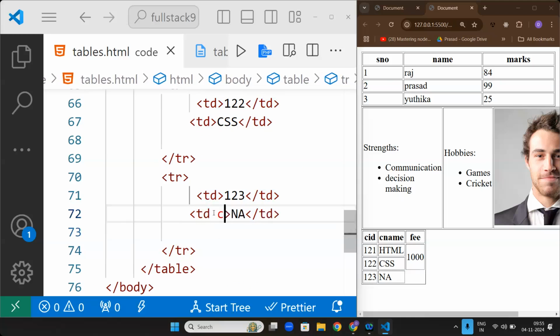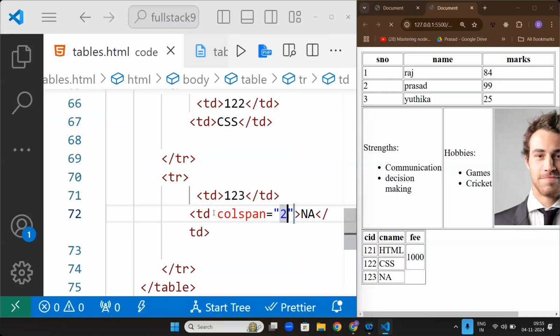You will say colspan 2 and it will combine. Rowspan is used to combine two rows. Colspan is used to combine two columns.